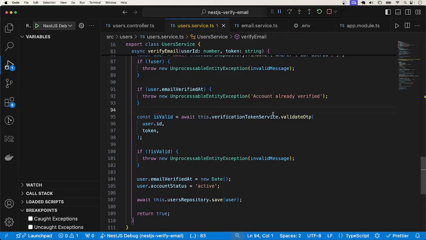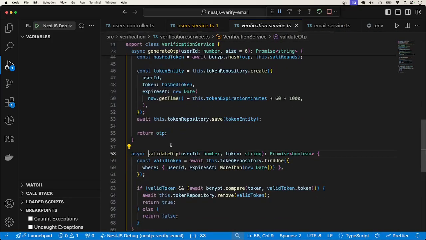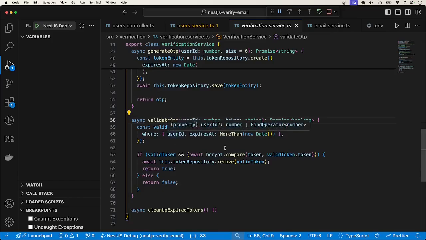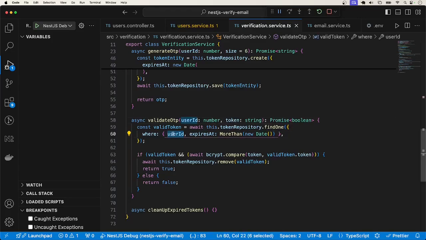And how do we do that? Using the token verification service again. I will go into the method validateOTP. The validateOTP basically queries the database using the user ID. And straight up, I want to check where the token has not expired. I don't want to retrieve a token and check, because which of the tokens, in case the user has more than one? I just want to get the token where it has not expired.